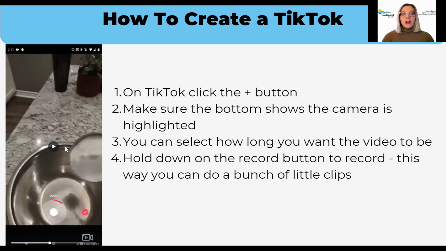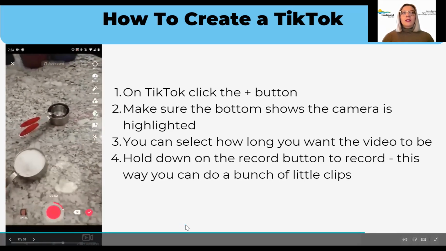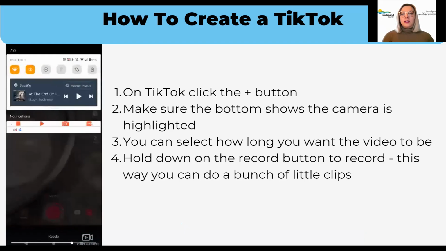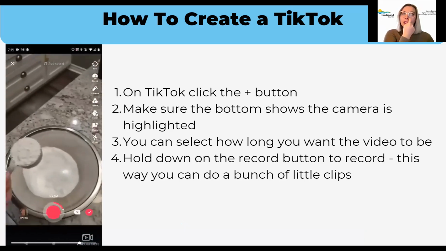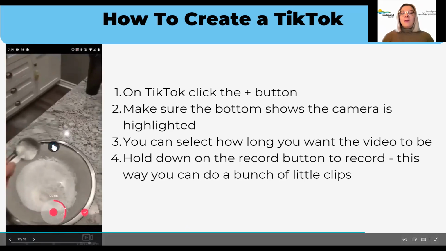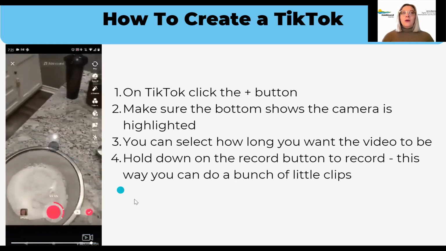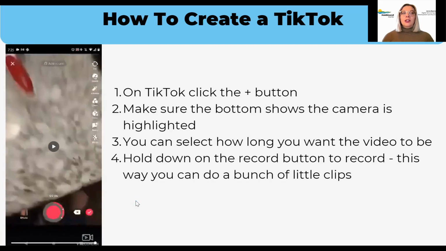So the way you make a TikTok is you actually have to hold down the recording button. So here I'm just doing a baking TikTok. So I've just held down the button to show that I've poured in my sugar. And now I stopped recording so I could get everything set up to add my next ingredient. So then once I had it all ready, I started recording again so that you would just see me pouring it in.